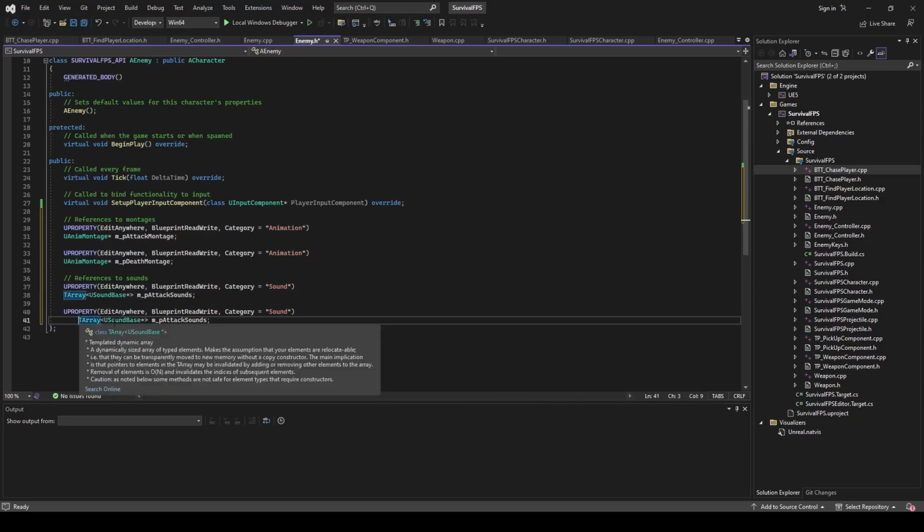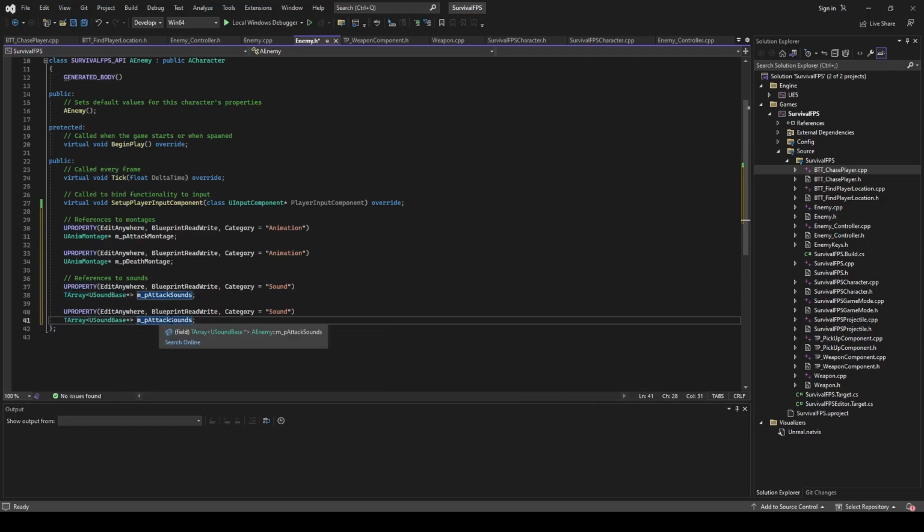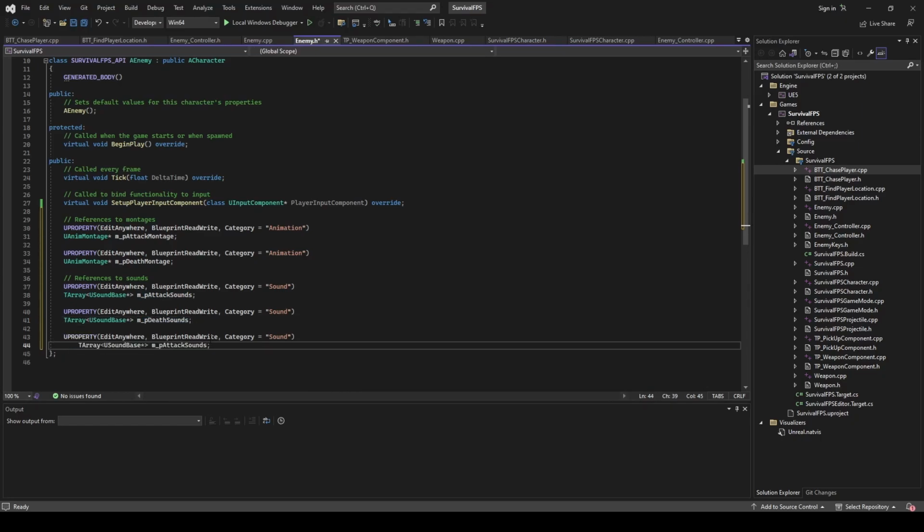Next, we're going to get a reference to the different death sounds that they can play. And lastly, we're going to need just one USoundBase for when our enemy is taking damage.